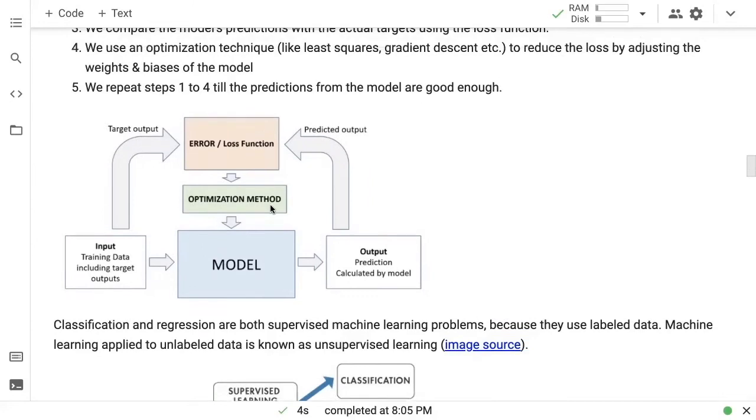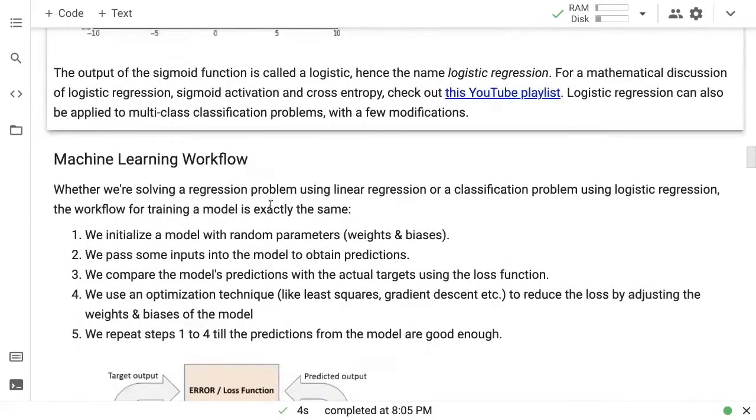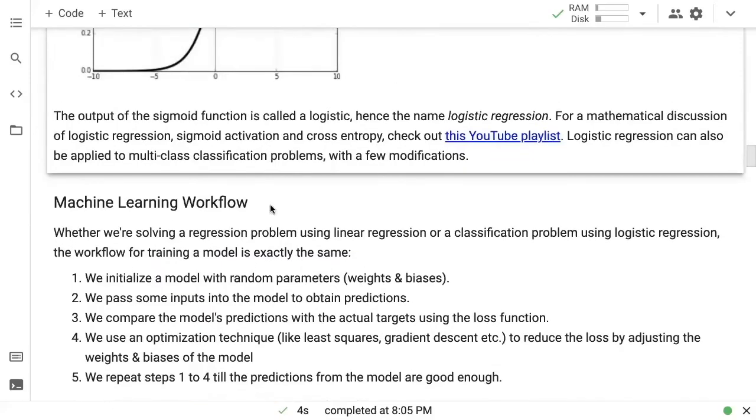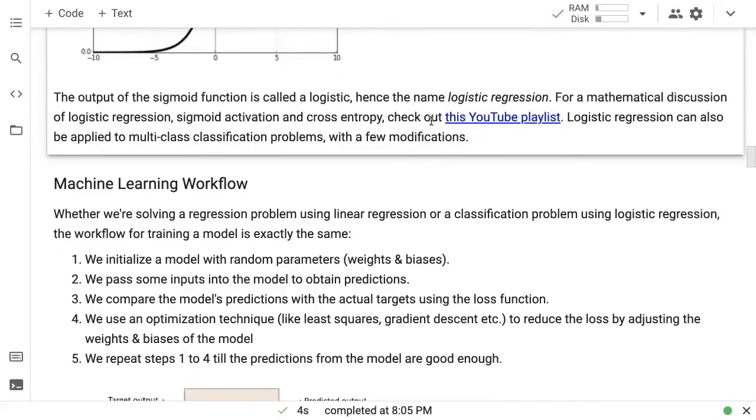So that's logistic regression, and that's all we'll say about it right now, because we want to focus on how to build good logistic regression models. If you do want to check out internally how all of this works, you should once again check out this YouTube playlist. It is about 1 hour long. It will go into the mathematics and also show you a more geometric interpretation.